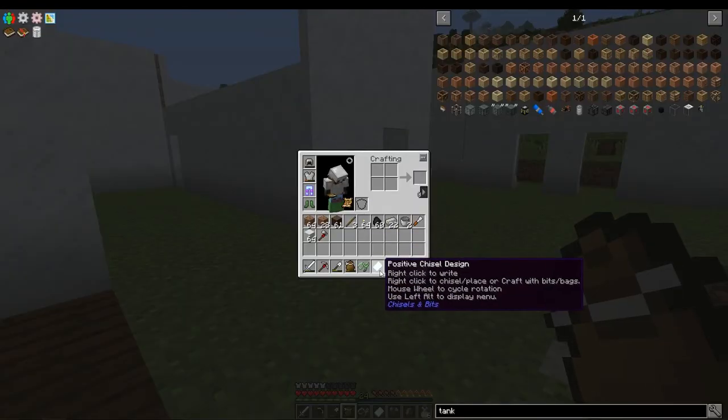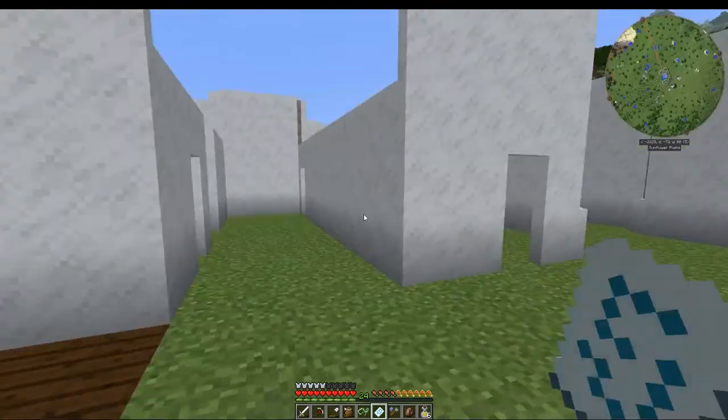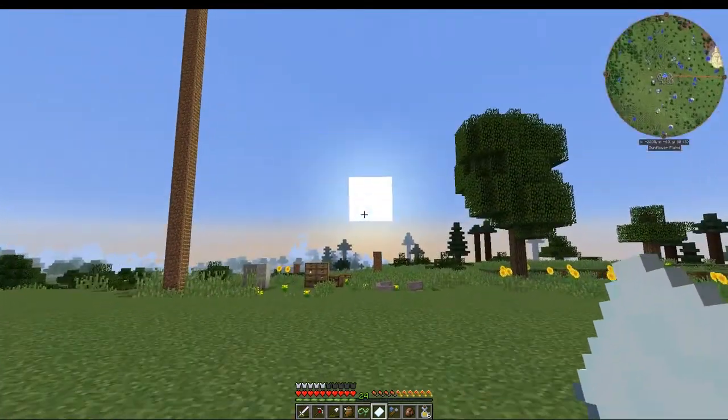I didn't realize this at first, but after you've got a chisel design, oh no, I don't want this one anymore, oh, it's waste. No, it's not. Boom, boom, there you go. Now it's clean again, you can keep using it. I have made this whole project, oh, look at that.